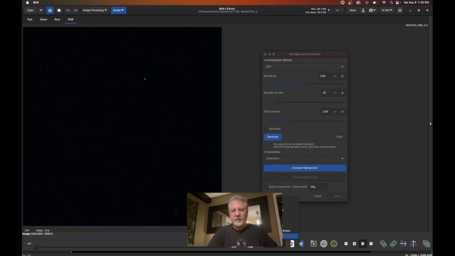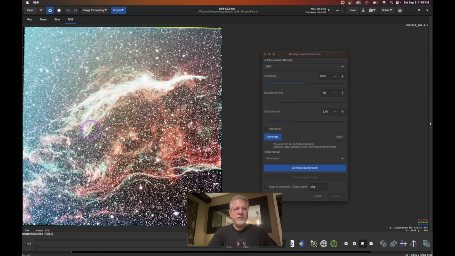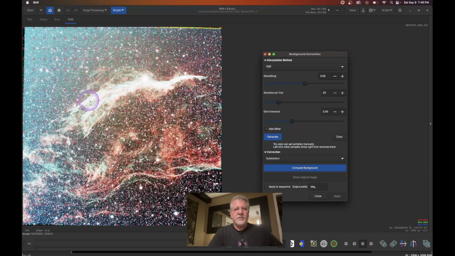And if I take this out of linear and put it into histogram, we can see, and yeah, it is full of gradient here. The problem that I have is if I set a grid here, which I'll just go ahead and do, and now I've got a grid set. I can add and modify the grid in any way, except I cannot remove. So if I have a grid point that is like here, I'd like to remove that. If I right click on this to remove it, Siril will crash.